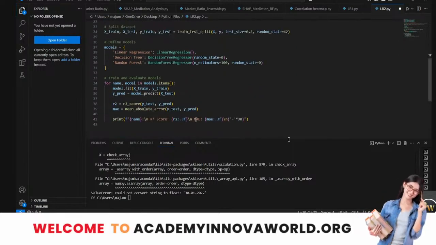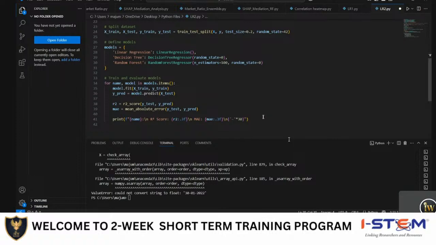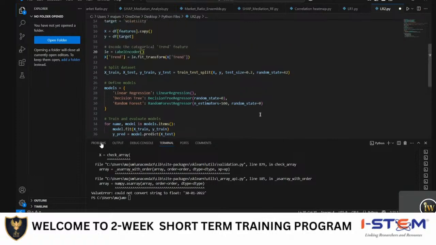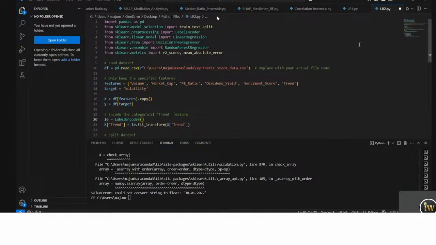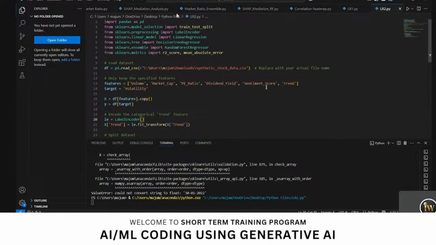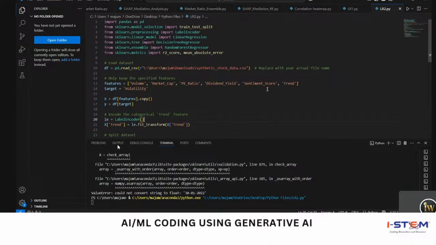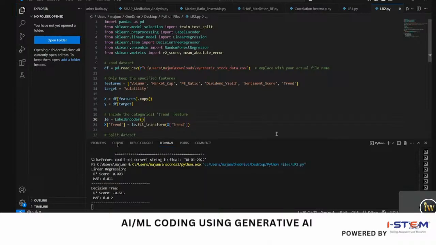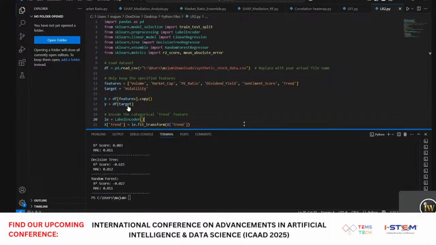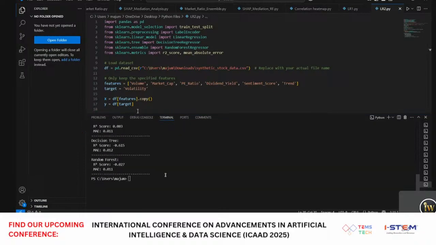Only the r square value and MAE will be printed here. Let me check whether this is running or not. Yes, now you can see this completely looks good and runs well.